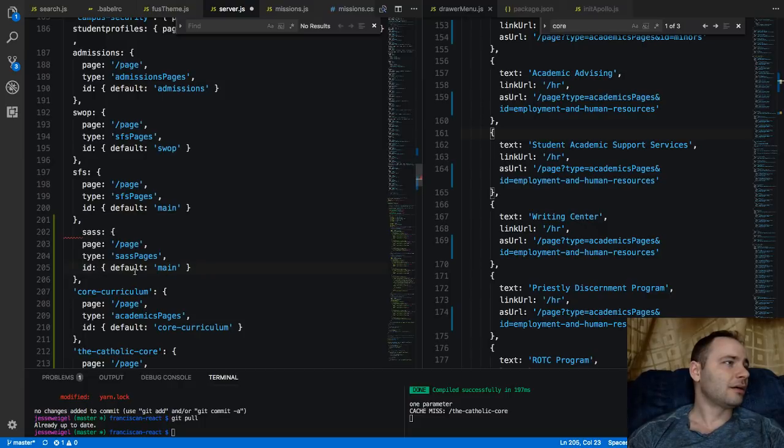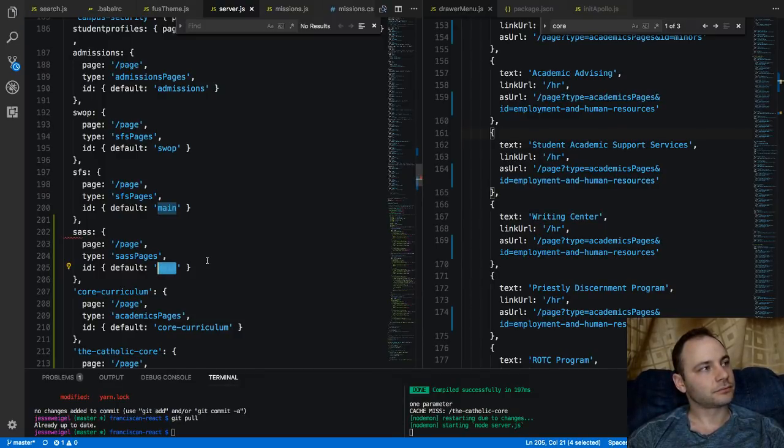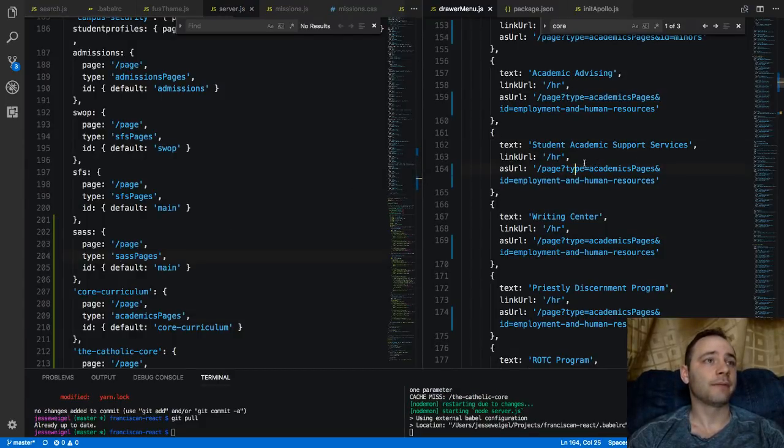And then for the ID, we'll stick with the default being main. So what we'll do is the main page, we'll give it the slug of main in WordPress. So we'll save that. And now we'll move on, right, because we don't have that data, so there's not really anything else we can do about that.